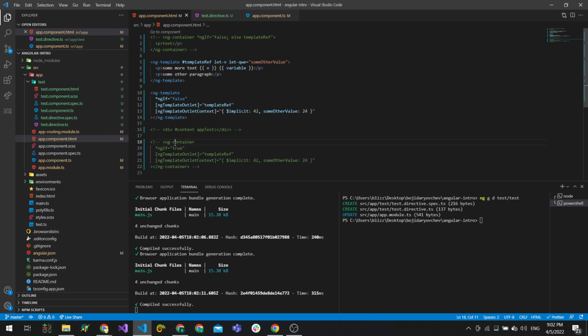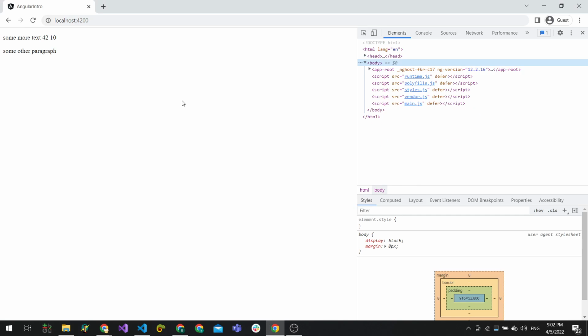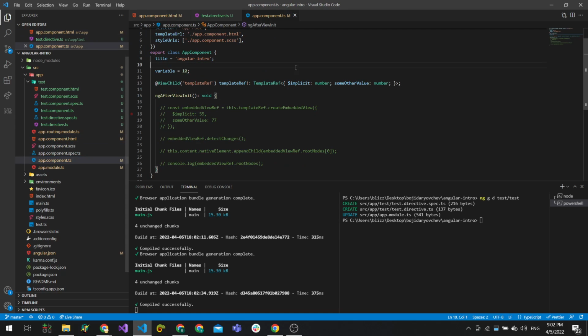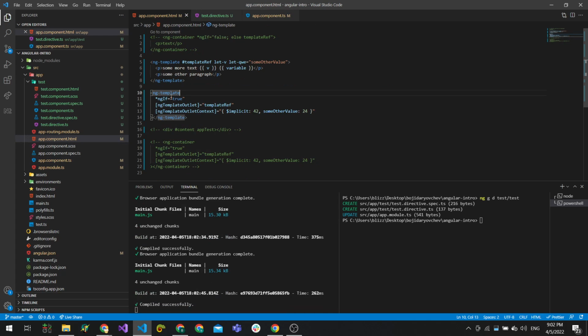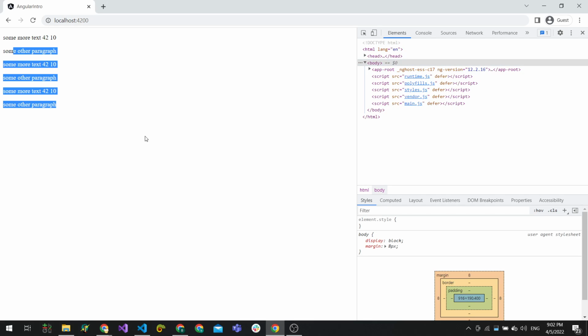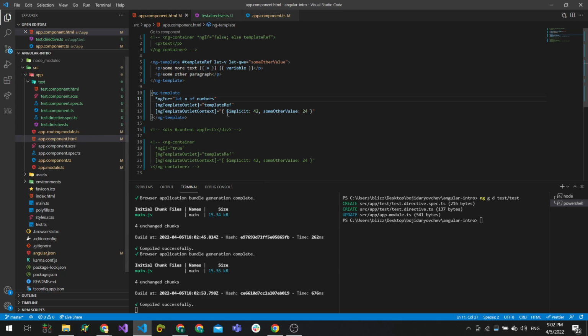I'm not so pro to explain what's the difference between using these two, but as you can see, you can use ng template and you can use ng container. So we can apply ngIf, ngFor. For example, we can render many of them if we have some array, let's say numbers equals 1, 2, 3, and now you can just say ngFor let n of numbers, and we will see this 3 times. So there you have it.